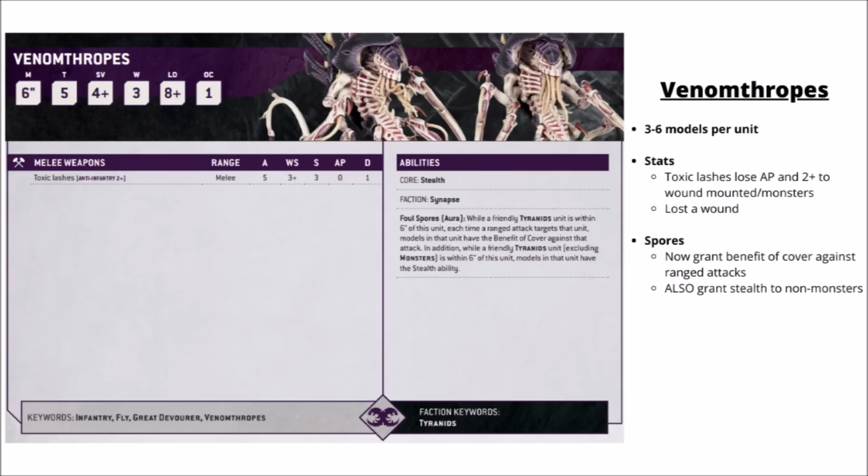Their new Spore Cloud rule is quite a good one though. When Tyranids units are within 6 inches, they now get the benefit of cover against ranged attacks. That's really quite nice for big monstrous creatures in particular with a 2+ save. Worsening anti-tank AP is nice. For smaller swarms, anything that isn't a monster also gets the Stealth keyword as well, so -1 to hit at range there. Between the two, that's some really solid durability boosting.